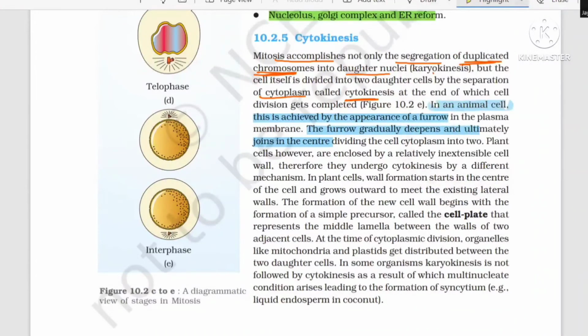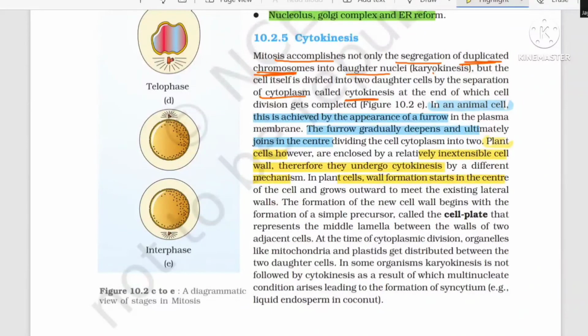In the case of plants, see the plant cell, because they have a cell wall which is inextensible, it will not go for extension. Therefore, they undergo cytokinesis by a different method. Which method? Wall formation starts in the center, by the remains of the spindle fibers coming in the center. Again a question: I'm saying the remains of spindle fibers come in the center. Vesicles of Golgi strengthen it to form the middle lamella. So beta, tell me one thing, is cytokinesis in the plant cell achieved by tubulin protein or not?